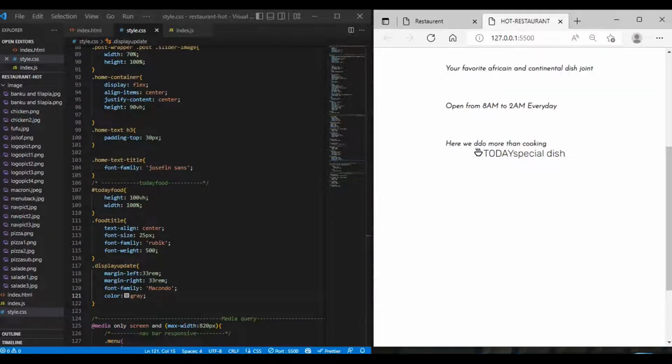So we are moving forward. Now we are going to style our buttons, the ones we can put at the left and the right.